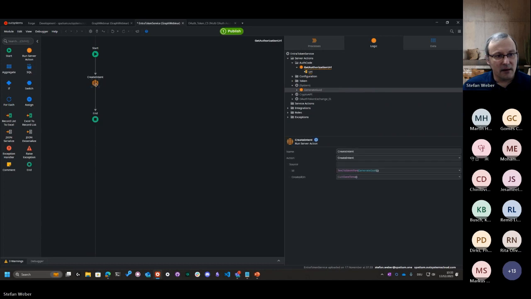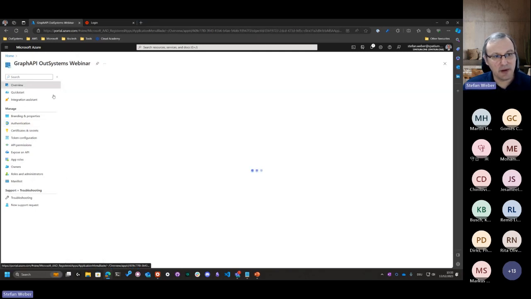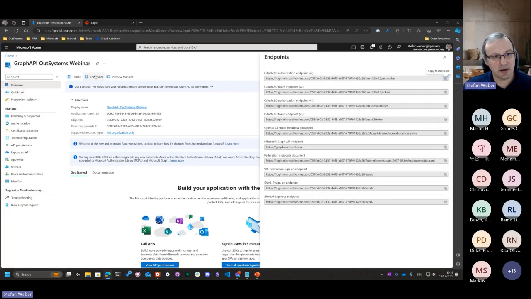And then we are constructing our URL, our authorization URL. And that authorization URL can be retrieved in Azure AD from the Endpoints button here.